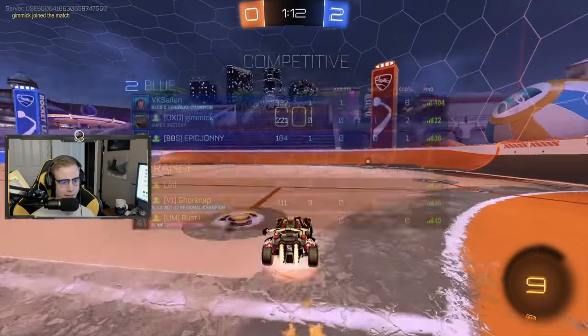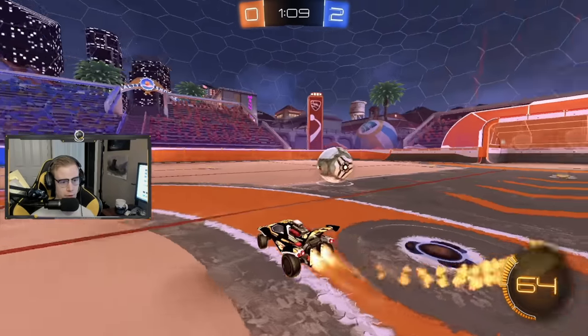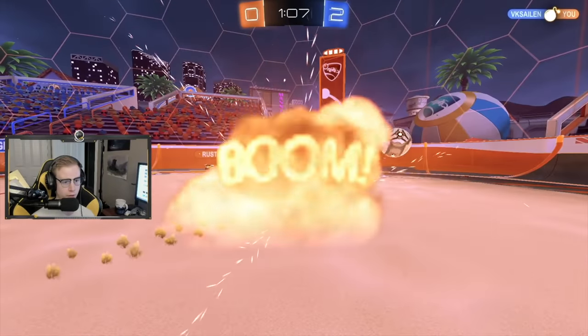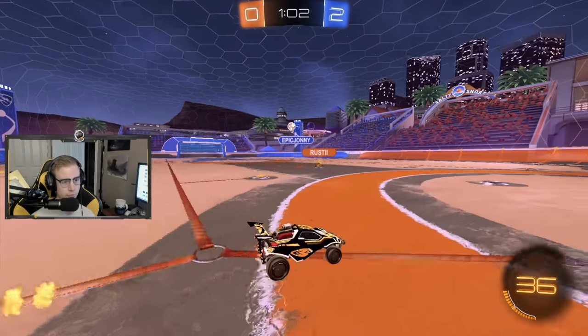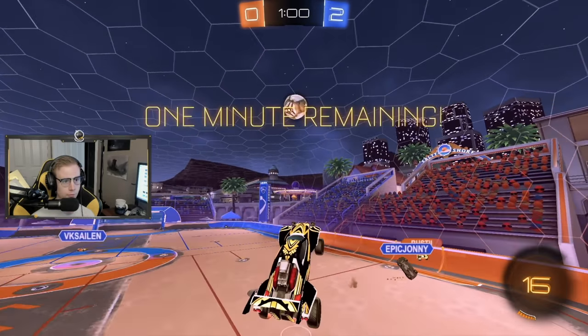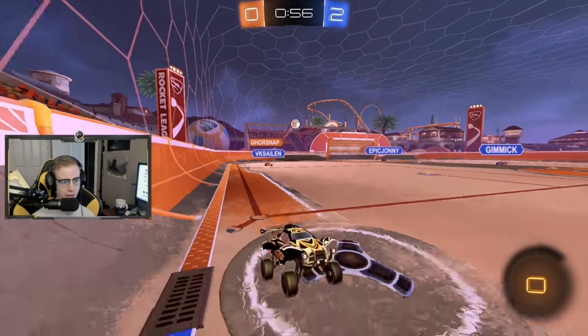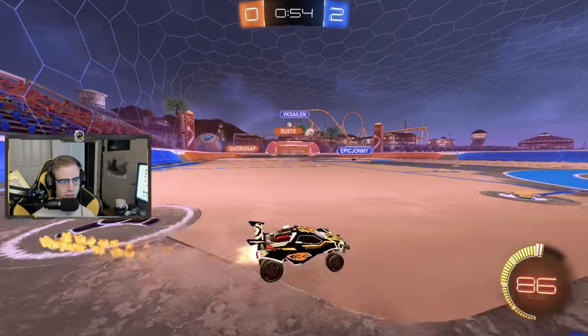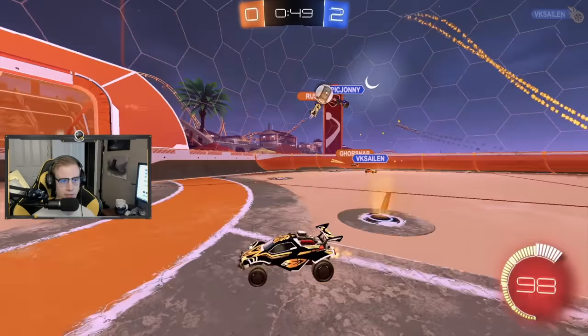Definitely outclassed here. Just can't get any pressure because we've thrown the ball away just too many times. Oh my. And I'm dead. Open passes to the wall to Rusty. He went for the back corner boost. It's probably going to be a goal too. So need to work with each other a little more off the clears and the positions.